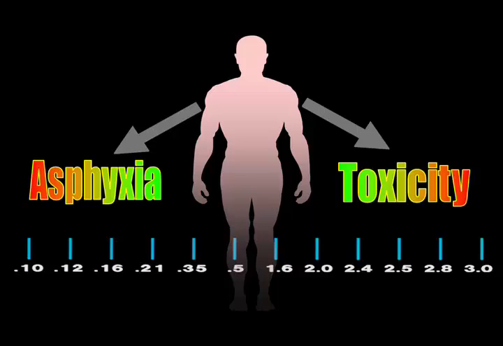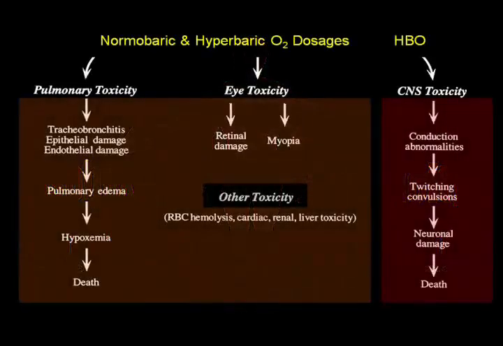Now, of course, when we introduce someone to an environment underwater, there's an additional concern in that oxygen toxicity seizures are likely to result in drowning. So clearly you'd want to avoid oxygen toxicity seizures underwater. When we look at oxygen toxicity, not all organs of the body are affected equally, and not all of them are affected under the same conditions. It is impossible to poison the brain with oxygen at 1 atmosphere. You need oxygen under pressure, in other words, more than 1 atmosphere of oxygen, in order to produce disruption of the brain circuitry to the point of developing a seizure.